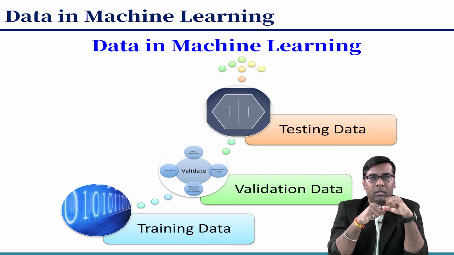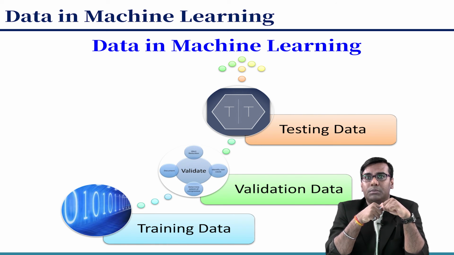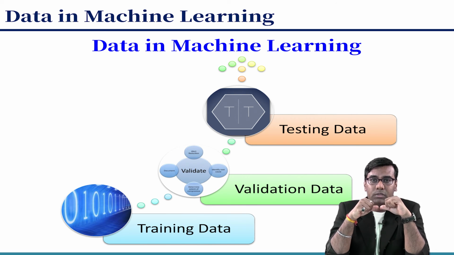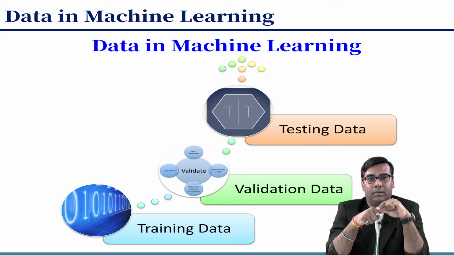Maybe sometimes your finger is dirty, so it's not going to be recognized, not going to be validated, and not matched with your smartphone's fingerprint. So there is a way to validate things. That is the validation data. That's called the validation data. Your finger validates that you are legal and can access these things.